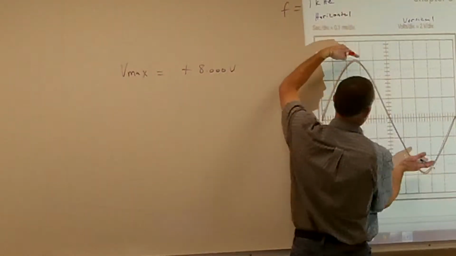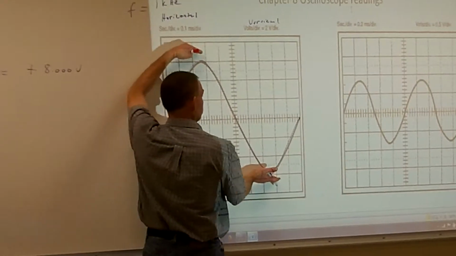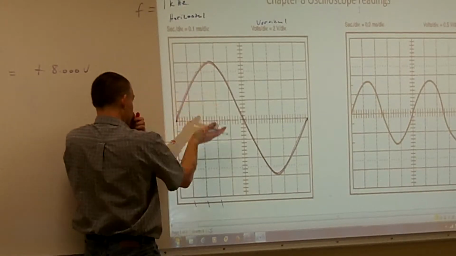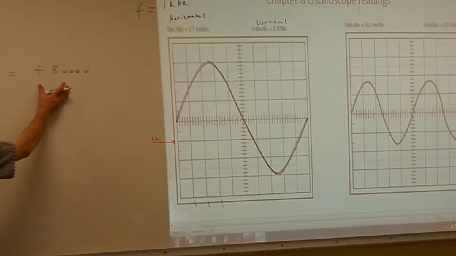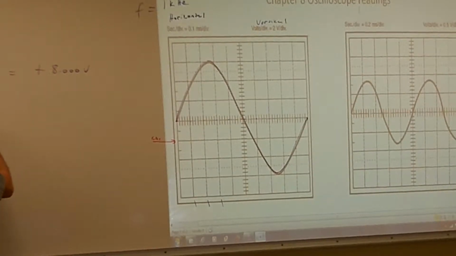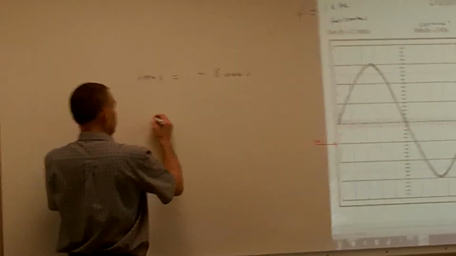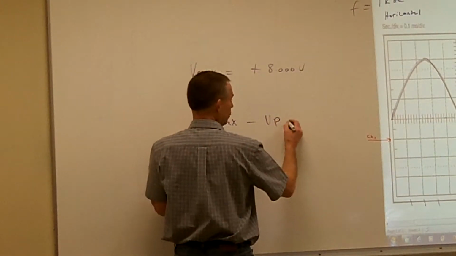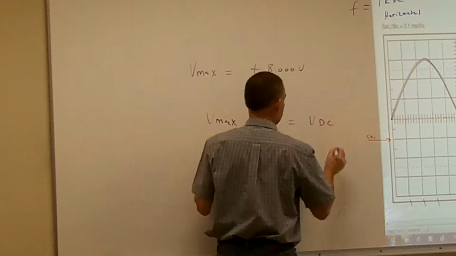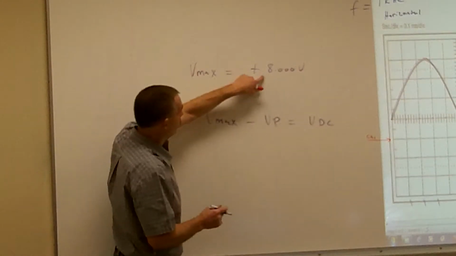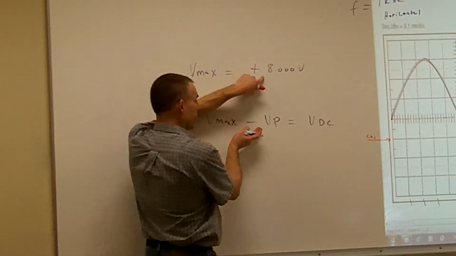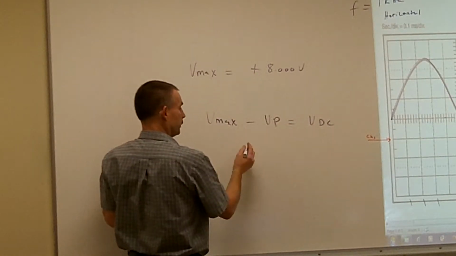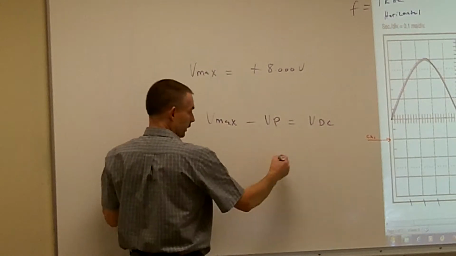I already knew that I had 12 volts peak to peak, or 6 volts peak, and I know that half my voltage peak is always going to be riding on that DC reference. So I know that my Vmax is at a positive 8 volts. If I want to figure out what my voltage DC is, all I have to do is take my Vmax and subtract my voltage peak from it, and that'll give me my voltage DC. If I take my Vmax of a positive 8 volts, make sure you use the polarities, and subtract my voltage peak with no polarities, that'll give me my voltage DC. So what would I get for a voltage DC if I plug that into the formula? I'd get my plus 2 volts.